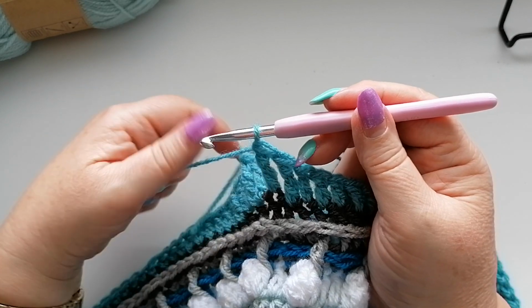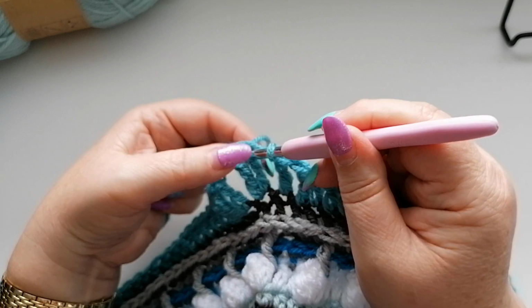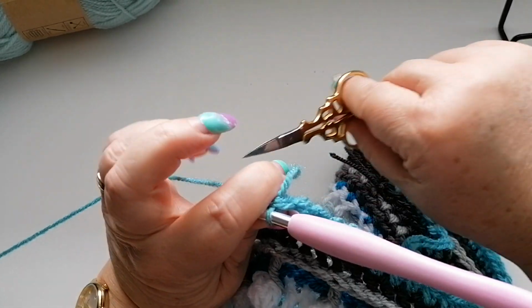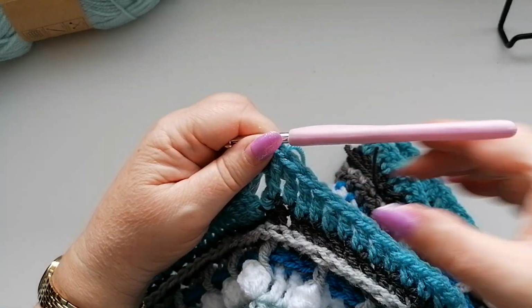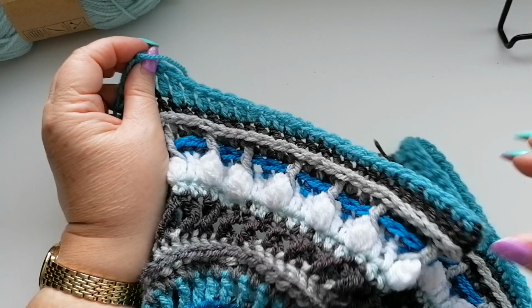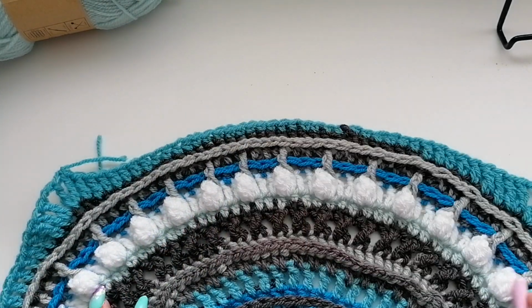and then we join into that first treble of the 2 that were in this stitch here, and then just snip off the yarn, pull through and fasten off. So we've now got the basis of the square.